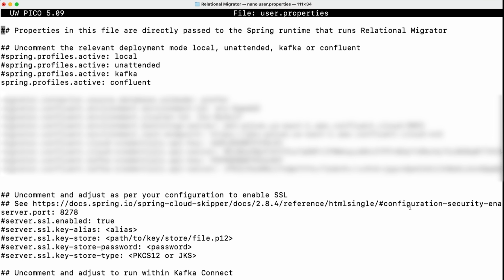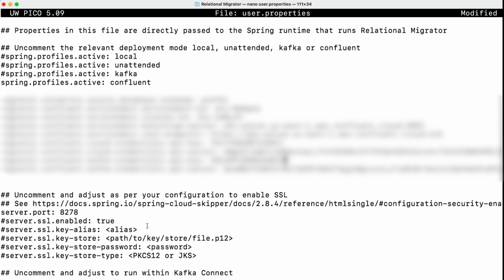So first, at the very top of the file, we want to make sure that this Spring profiles.active Confluent is uncommented. Make sure it's uncommented, and then make sure to comment out everything else. And then all of this needs to be added in. So I am going to go in and I'm going to make my changes. And all of this is going to be blurred out, of course. Perfect. So even though everything's blurred out, I have updated my new keys in place. There's no need to do anything else to this file.